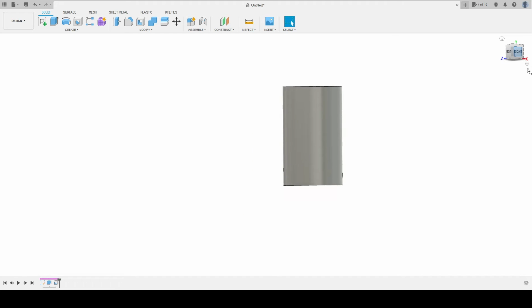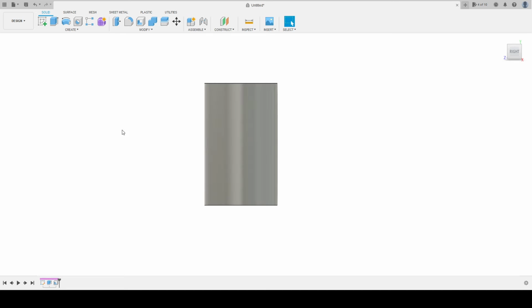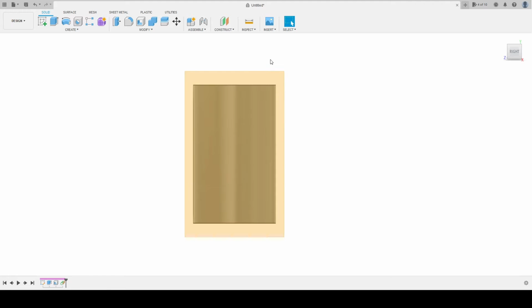After shelling, now we need to create a plane on which we will make the sketches to decorate the pen stand. For that we need to go to the construction and select tangent plane. After that we need to select the face. We have selected this face, and we don't need to provide an angle as we need it to be 0. Then press OK. Now the plane is done.